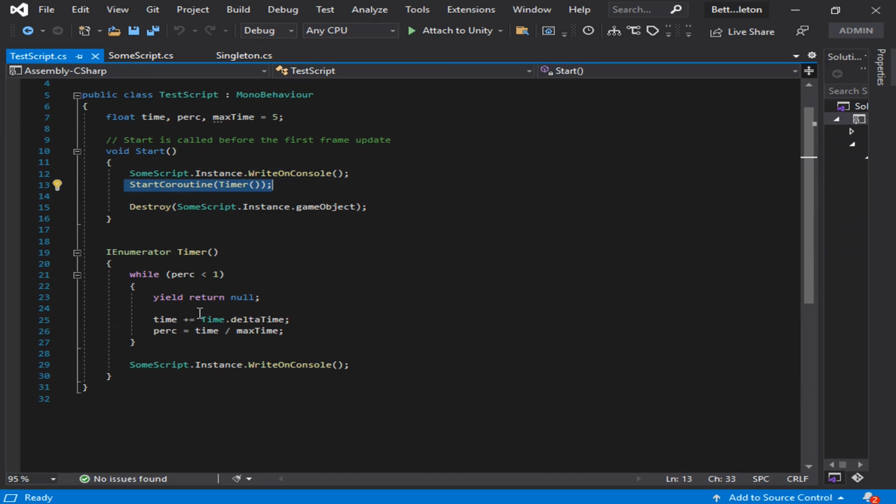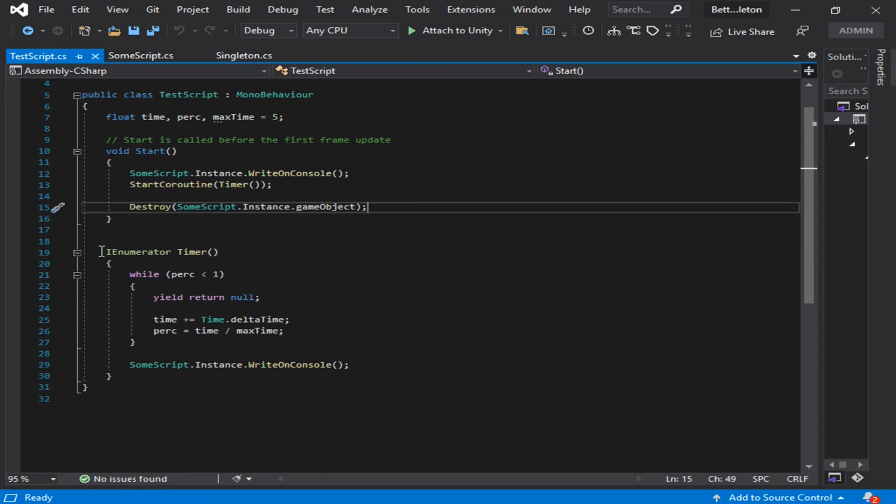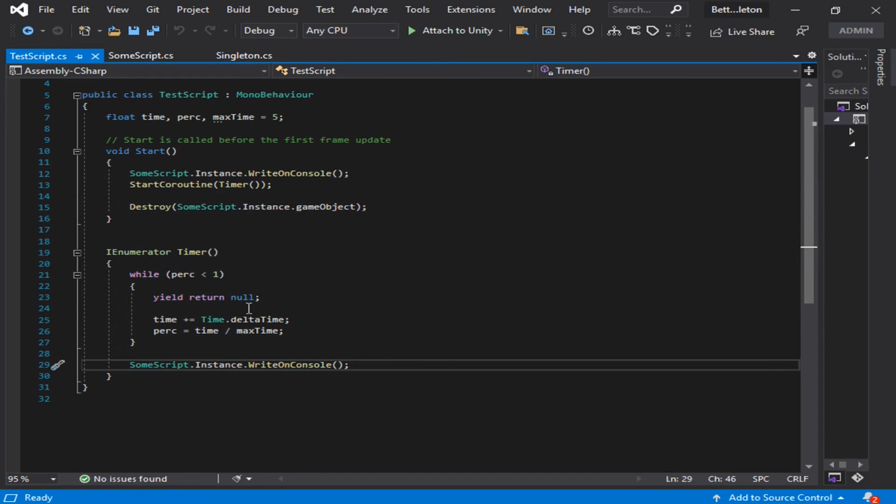After that I call this timer coroutine, and after a while I just destroy the instance here, the singleton. And after that we try to call the same method again to write on console, but of course we deleted the singleton. So what will happen? Let's test this.